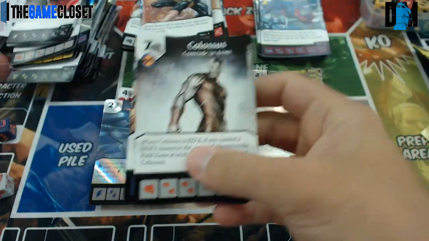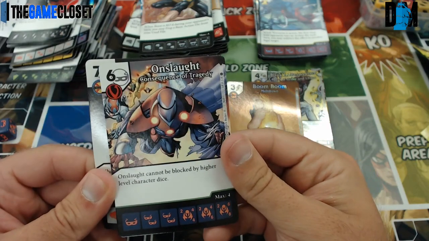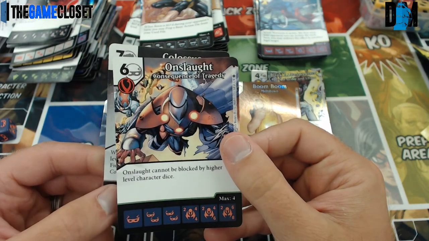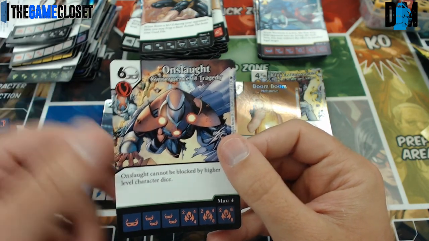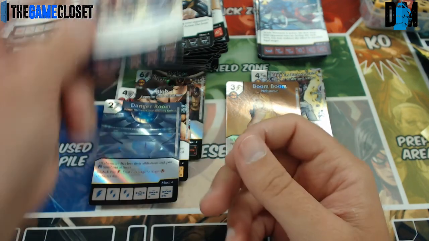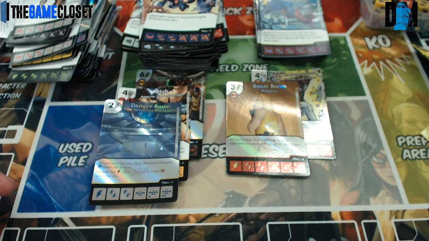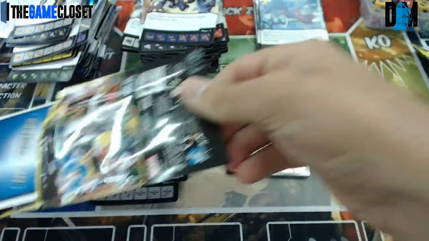Yeah. Common Colossus. Uncommon Onslaught. Can't be blocked by higher level character dice. So his 2-4-4 always goes in? Unless he's blocked by a level 1. Yeah. So a sidekick can still chump block him. That kind of sucks. Yeah. Always chump blocked.